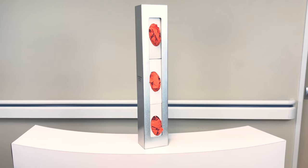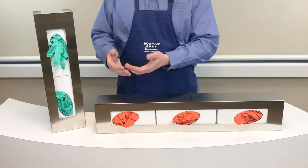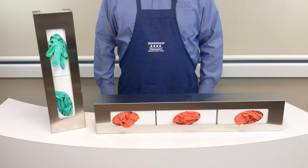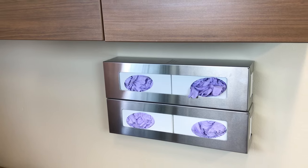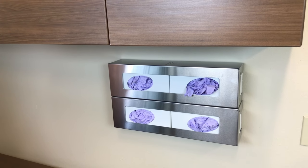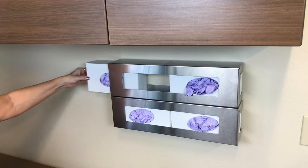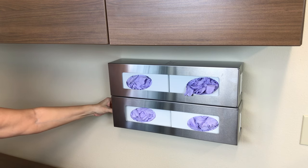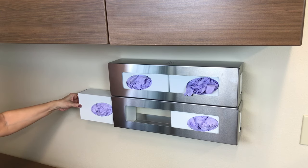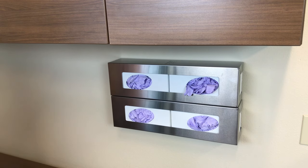In some instances, space constraints are a difficult obstacle to overcome — Bowman to the rescue! Our double and triple space saver dispensers are made from a variety of materials and fit into any space six inches or more. If you have a tight space under a cabinet that needs a side-loading option, Bowman has solutions that will work in those tricky environments. Our space saver designs can be mounted horizontally and loaded from the left or right. A double space saver can be mounted horizontally and stacked to create a side-loading quad unit.